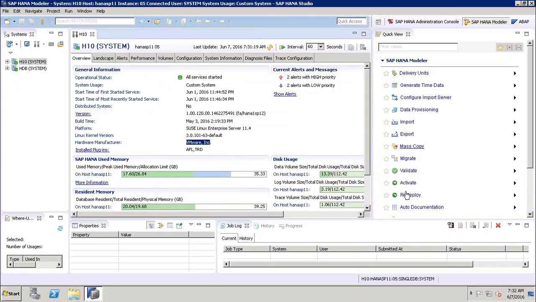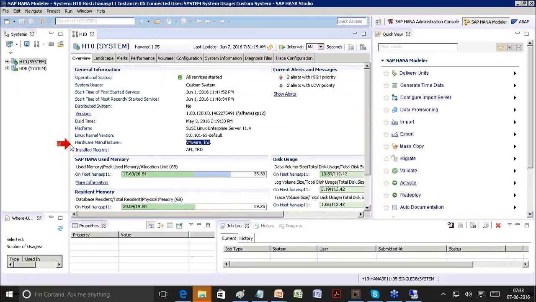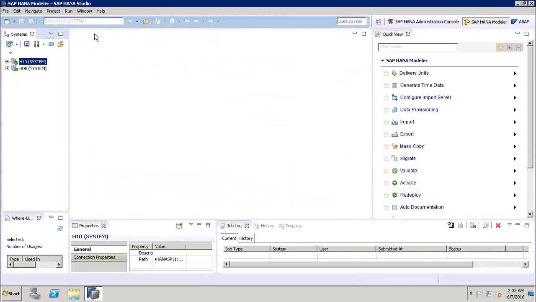So hardware vendors which are SAP approved will be only those authorized vendors to install, configure, and maintain the enterprise server of HANA. So we get to know some of these basic details by logging into the system. Now, let's close this tab. We'll come back in our advanced session about further details from the administration standpoint.